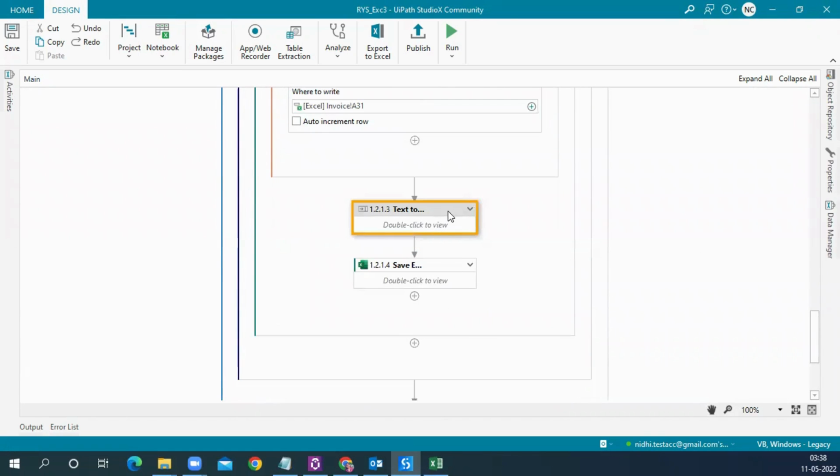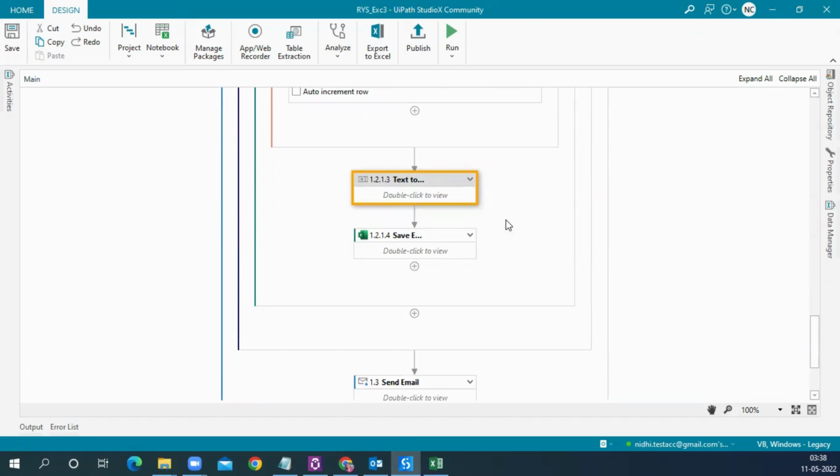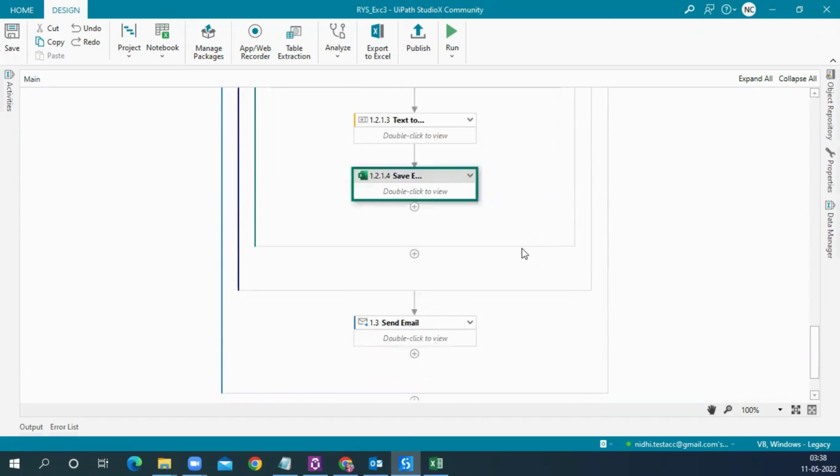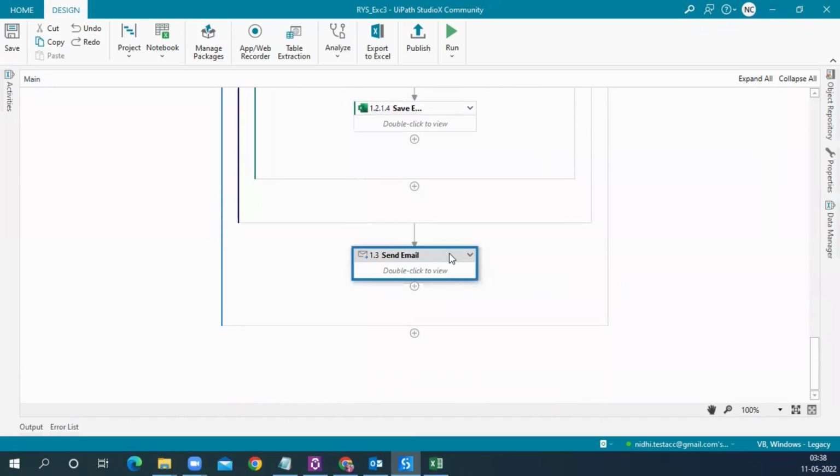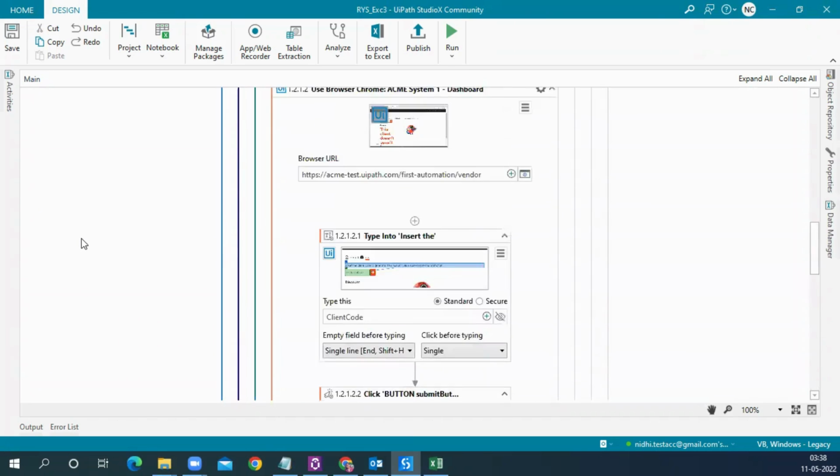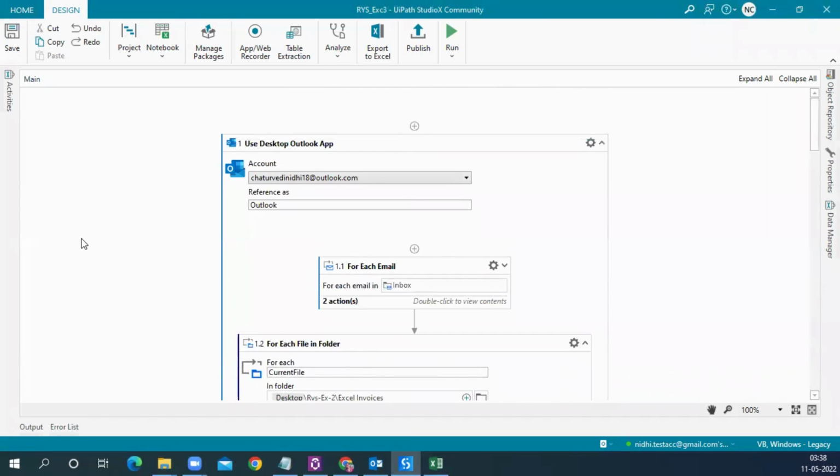Then we are trimming the file name, separating the extension and the file name. Once we get the file name, we are saving it as that Excel file with the PDF extension, and then sending all of those PDFs to the user. Right? That's all what we have achieved in this automation.